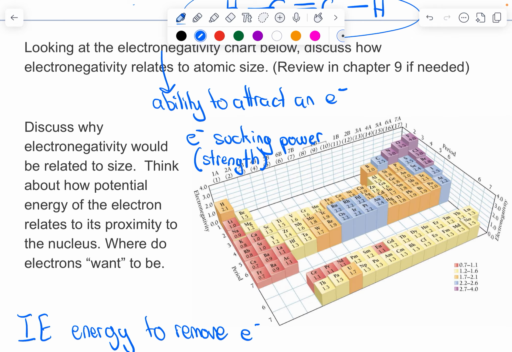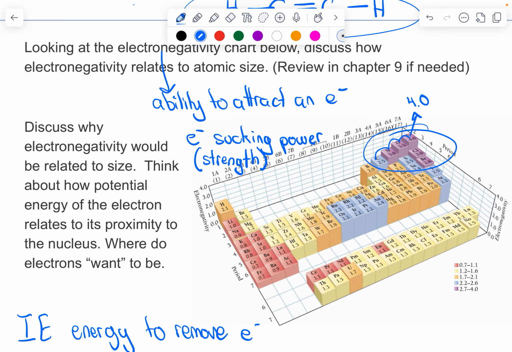Okay. So if you look at this chart, you can see that the atoms over here have the highest electronegativity. So we actually assign values to this just to give us a sense of how they change. If you can see, fluorine is 4.0. And then it steps down by 0.5 as you go from right to left from fluorine. So 3.5 for oxygen, 3 for nitrogen, 2.5 for carbon.